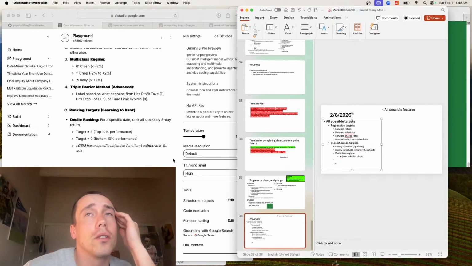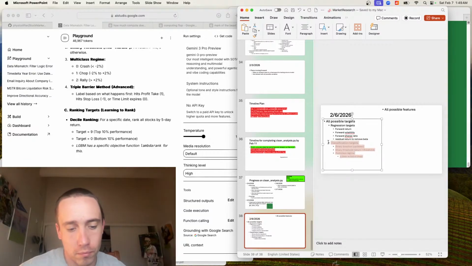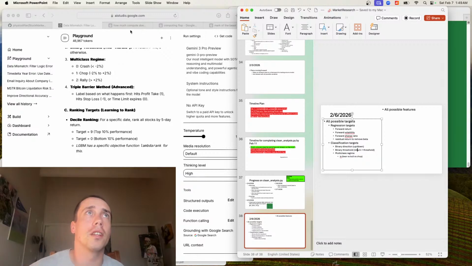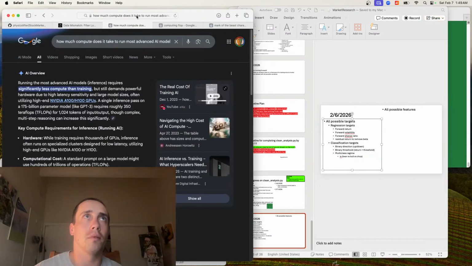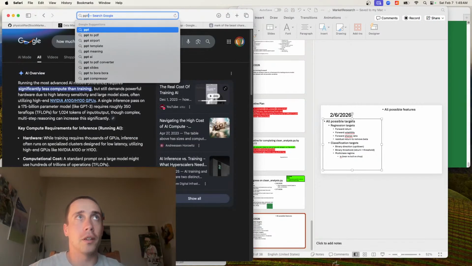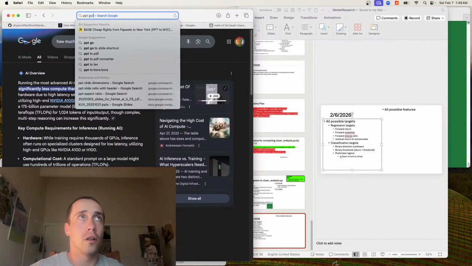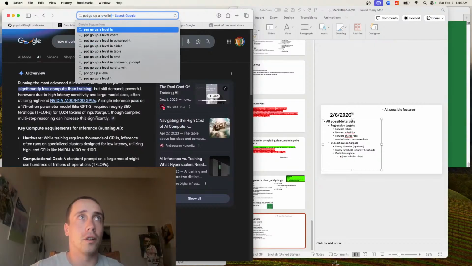Ranking targets. Damn, really. Let me look that up. PowerPoint, go up a level in list.